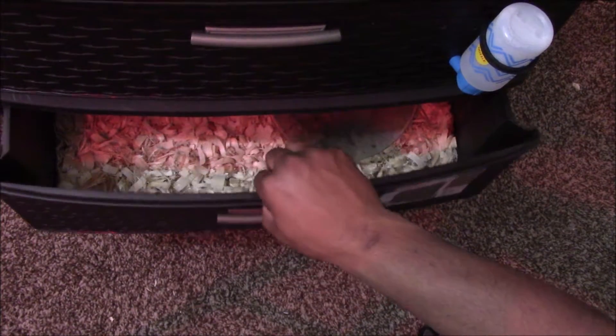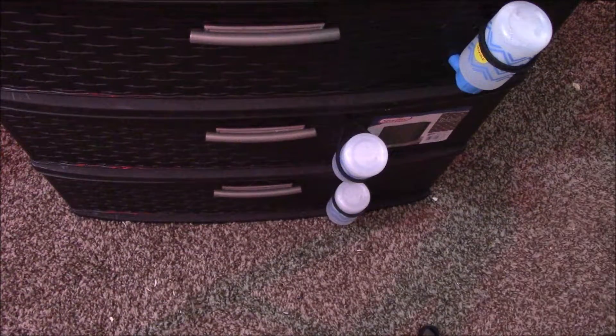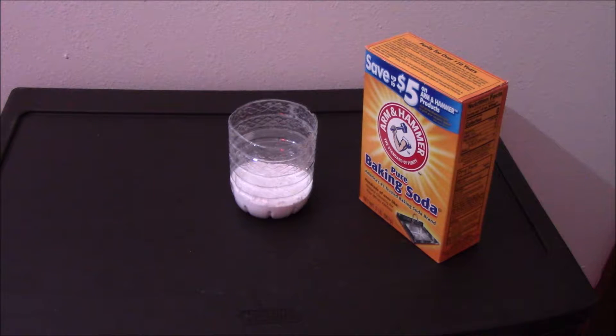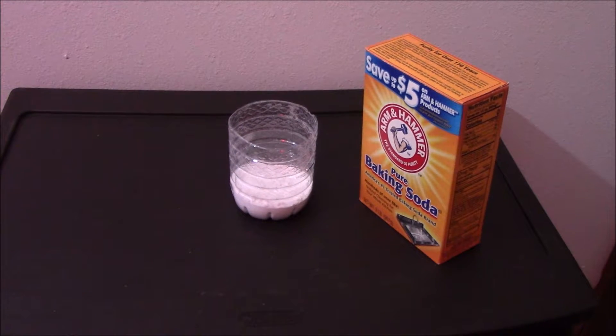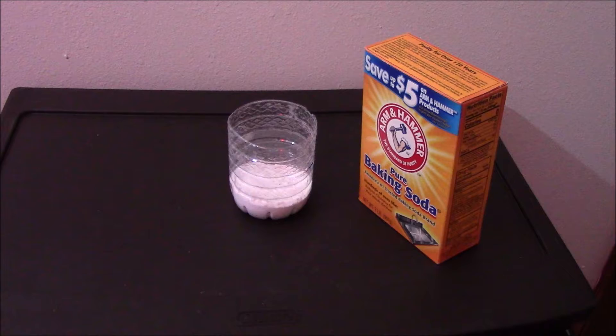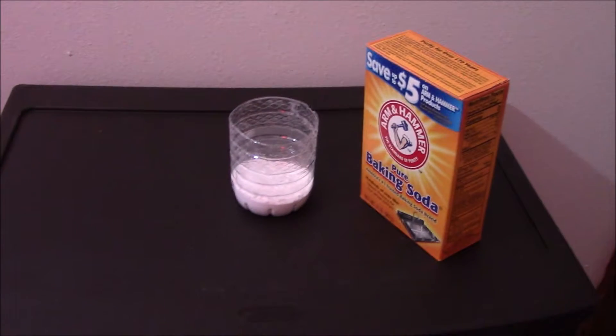Pretty simple, pretty easy. They have their hide, their mouse wheel, their bedding. I also like to have a bit of baking soda in a cup inside — it's just a water bottle cut in half with a little baking soda in it. As far as food is concerned, I just give them adult rat food. I get a handful and put it in there. I'll probably have to feed them when I get back from work because they're chowing down quite a bit — especially with three mice per container, they're all hungry and they all exercise quite a bit.